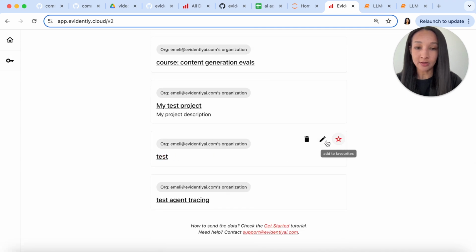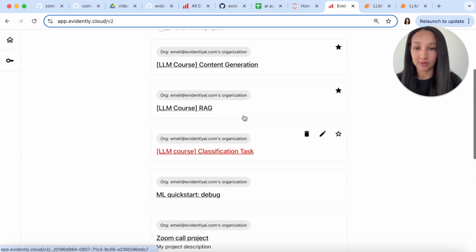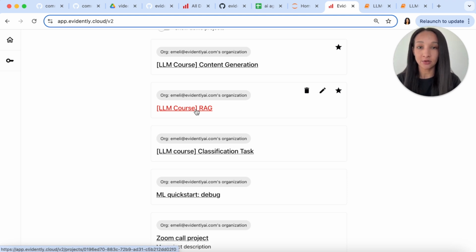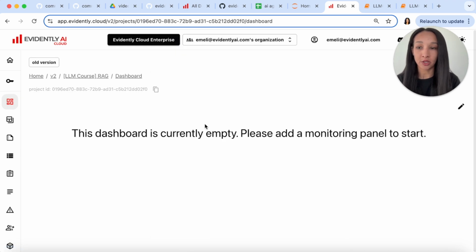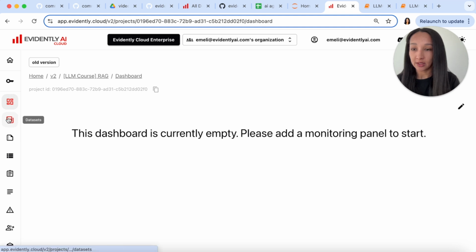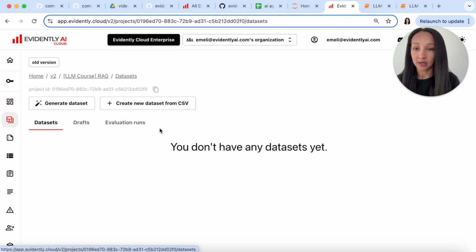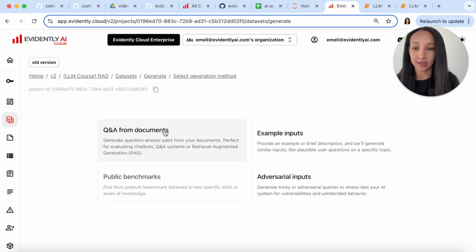Let's also pin it. And here we go. In this project, we will generate test synthetic dataset to use it for a RAG system evaluation. I will open up the project, then navigate dataset, and here I can hit button generate dataset.